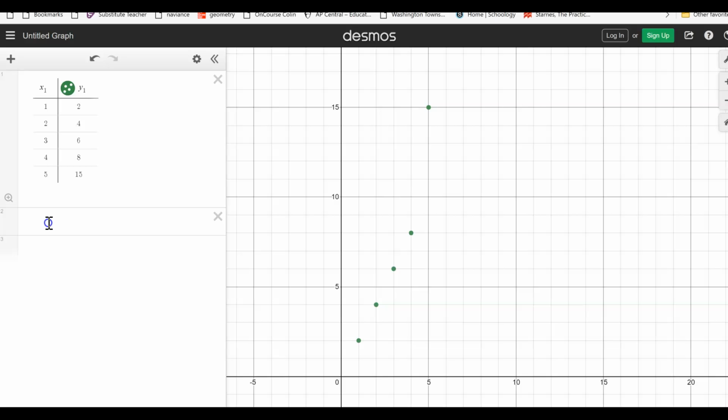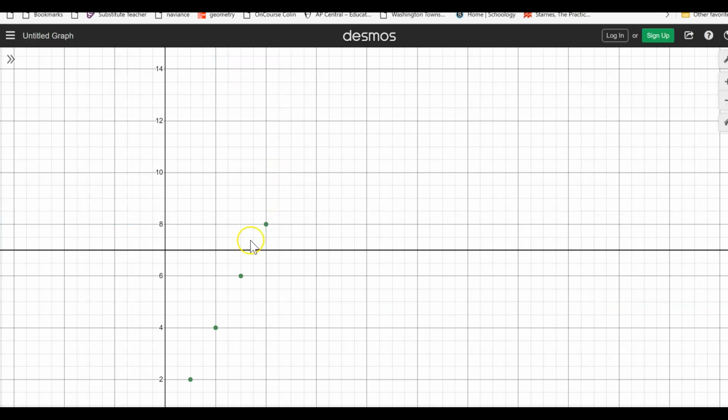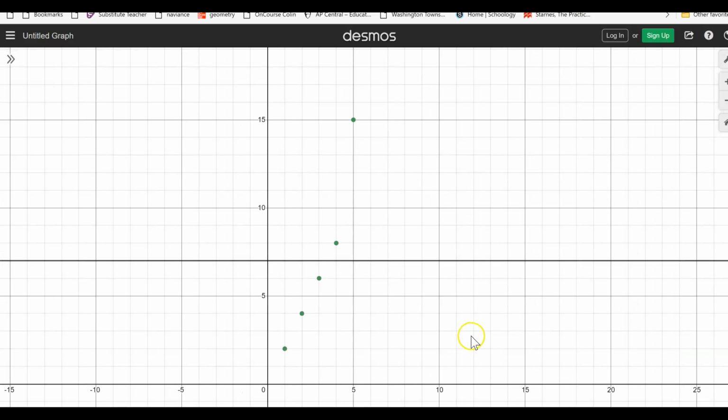So when I come back here, in my y2, I'm going to plot a function. So expression, we want to add y1 equals 7. Actually, correction there, I don't want y1 equals 7, just y equals 7. So you can see here this horizontal line coming across my screen at y equals 7. Now I'm going to screen capture this and bring it into my whiteboard so we can work with this for a minute and talk about the amount of error that we have in this particular model.